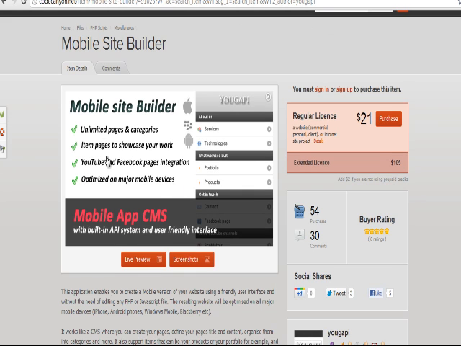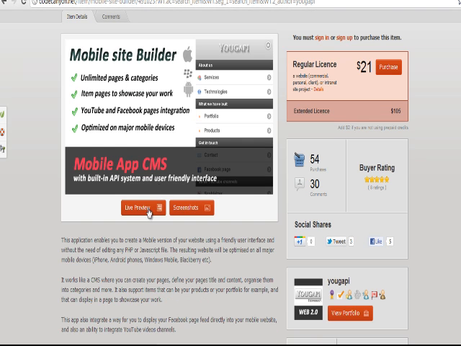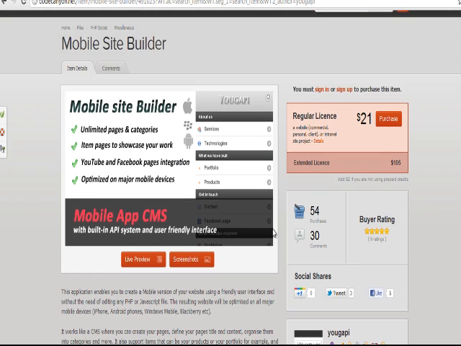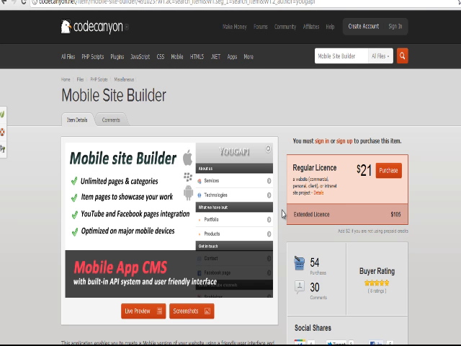And it allows you to create unlimited pages, YouTube and Facebook pages integration, and optimization for major mobile devices. The good thing about this is that you pay a one-time fee and you host it on your own website, and it's a little more technical. So if you're not familiar with this, you may need to find somebody who is a little more technical.